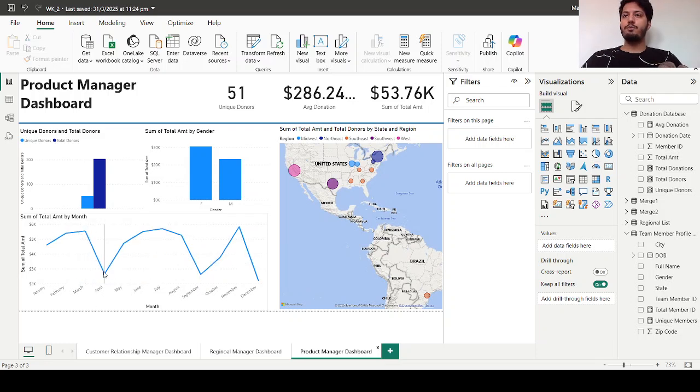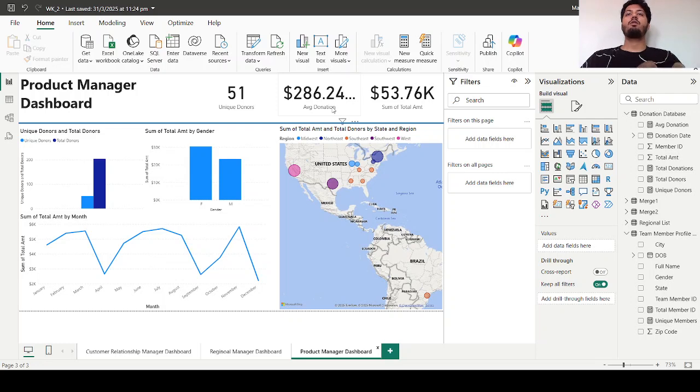From March it dips down to April again. It peaks up and gradually comes down again till September, and then it starts again and goes to its peak in November, and a similar pattern goes on. This is the pattern that we can see here.